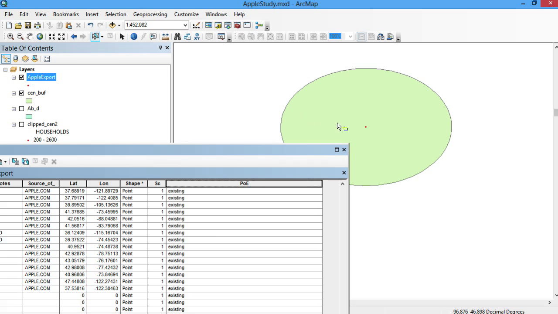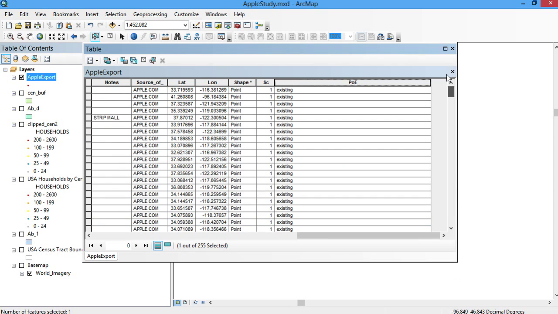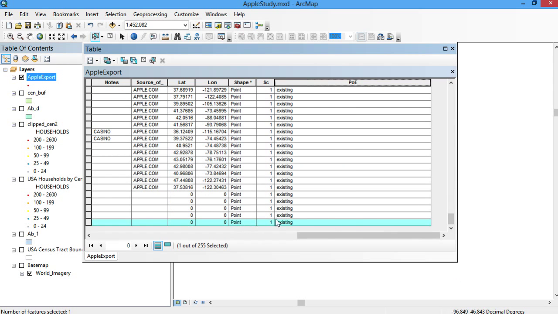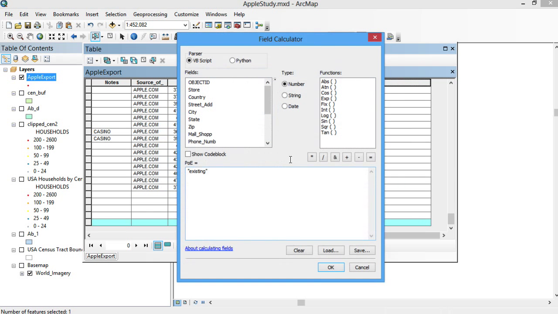Now all of them except this one, remember this guy? Let's go ahead and select just that one. And you know what, I'm going to turn off that so it doesn't accidentally select my zone. Find it in your table here, and I can edit just that one. But you know what? You can't edit it. You can only do a field calculator. What's going to happen if I highlight that row, field calculator, and let's make sure it only does that one.